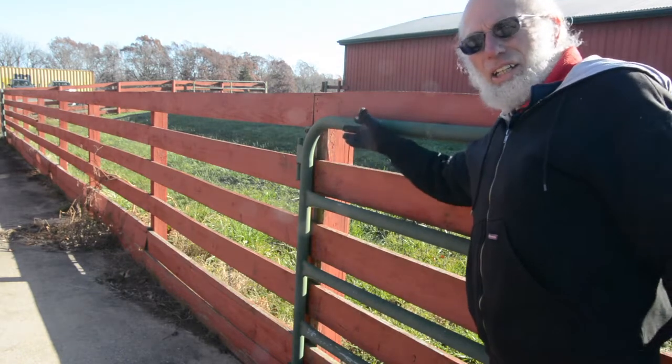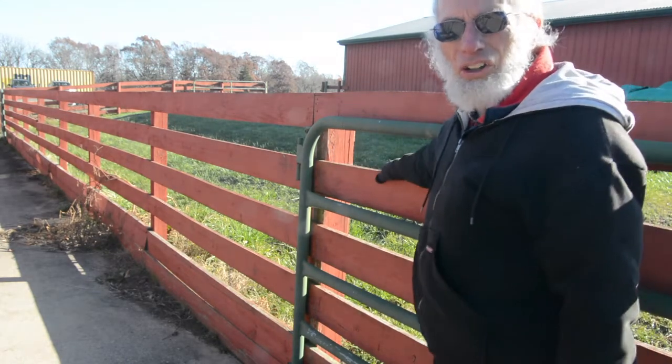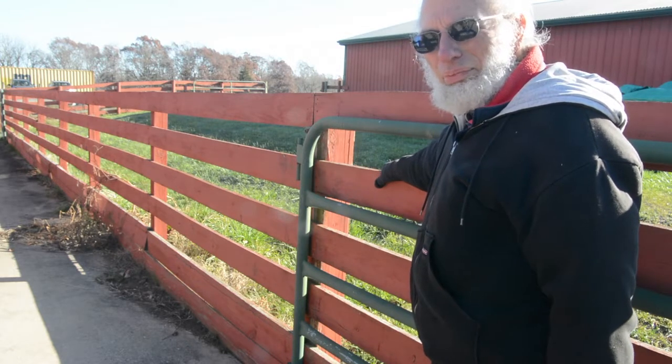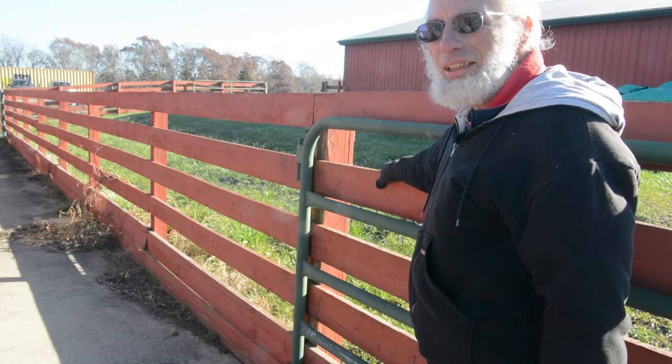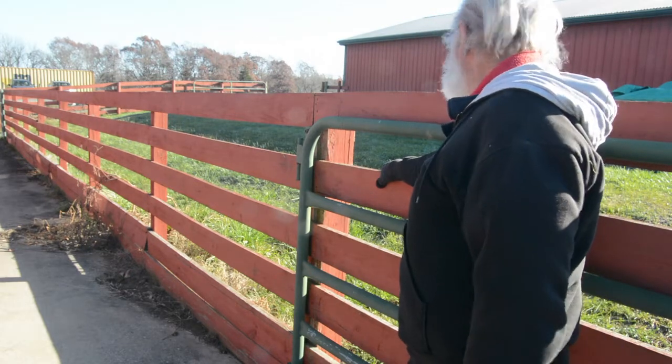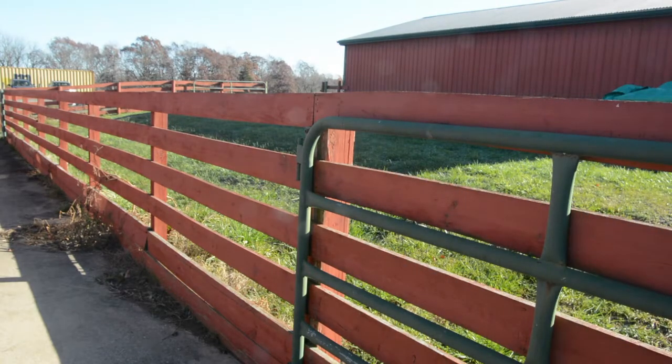So this is the area that we hope to put pigs in. This will be a garden area. We'll create a garden area out of this in the spring, and we'll let the pigs do some rooting around and eating grass in here. So, yep, that's what I'm doing. Watch me work.